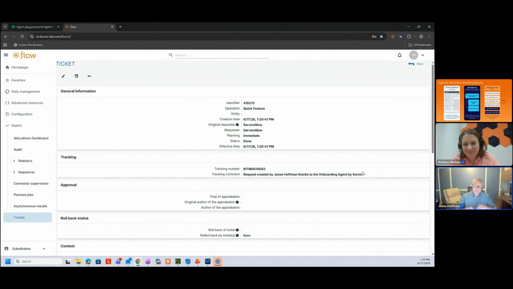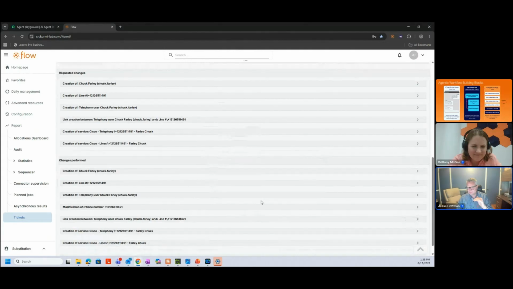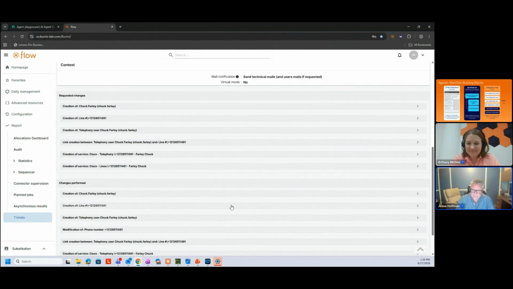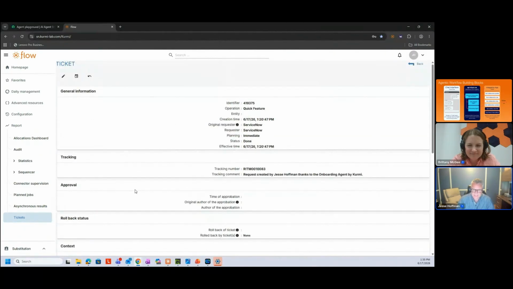So again, it's really awesome, really powerful, because you have, and let me scroll down a little bit, this was completed, Chuck was onboarded. And if we scroll down, you can see a lot of the detail that was taking place in Flow, in this case, in call managers. So lines, devices, users, all this stuff automated via Flow. And I was just in that little agent typing away. So really powerful, really simple. And again, tracking, ticketing throughout. So total visibility into what's going on here.